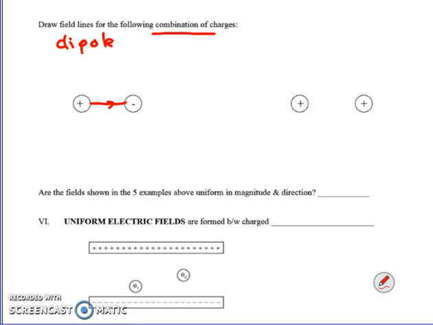Now, what if we move off this axis but are halfway between? Again, don't draw anything just yet. So the positive would take our positive test charge, push it that way. The negative would pull it that way with an equal force, because it's equidistant. And if you recognize your vector addition, the vertical components will cancel out, giving us a net force to the right. However, if I were to choose a spot closer to the negative, then the positive would still push it, but since it's fairly far away with a weak force, the negative is much closer, it would pull it in with a large force. So the net result, and again I probably over-exaggerated, I drew the blue one too long, would be something like this, something down and to the right.